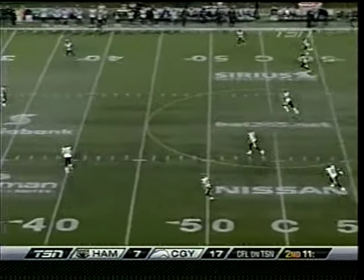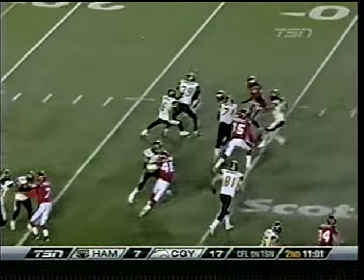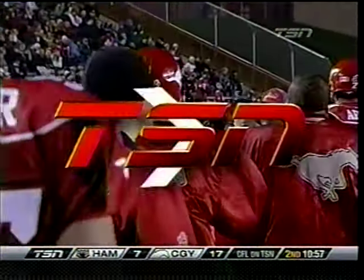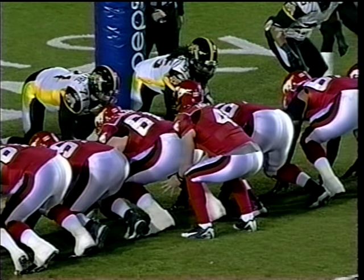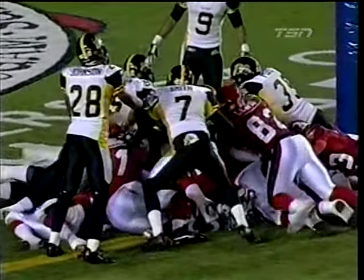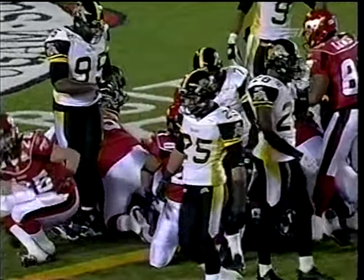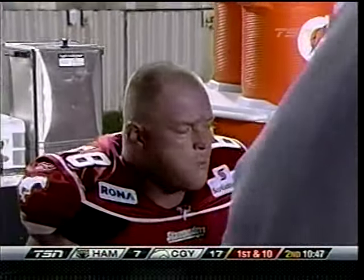Did he fire off and get lower on that one? And this time, it is McDaniel. McDaniel bounces forward across the 30 to the 32. I mentioned all about leverage in the offensive or defensive line and who gets lower. Well, there's Rob Lazio right there at center. Watch how he gets low. The Ticats are going to bring in offensive lineman Brian Ramsey to help out the big men, get a big body inside. He gets a little high and loses his leverage. And that's when big Rob Lazio just pushes him through, and Drew Tate follows his center in for the touchdown.